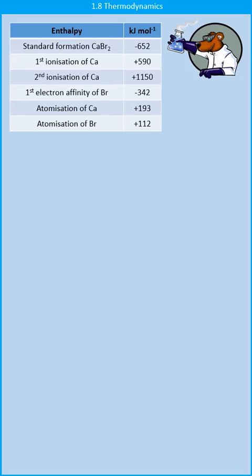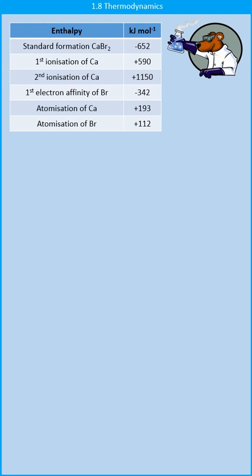This question comes from the thermodynamics topic, which is the year 13 topic, and we're drawing a Born-Haber cycle. So we're given this table of values for different enthalpy changes, and we're going to use these to assemble a Born-Haber cycle and then use Hess's law, which tells us that the enthalpy change for a particular process is independent of the route taken, and we're going to go backwards around this Born-Haber cycle to allow us to work out what the missing value for the missing enthalpy change is.